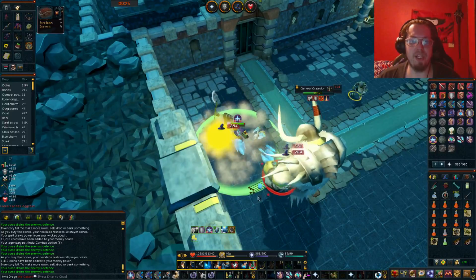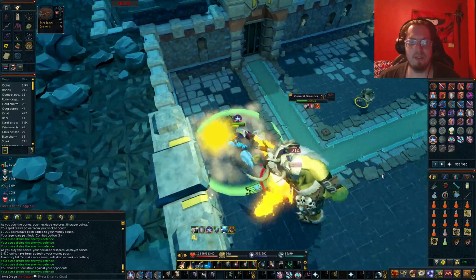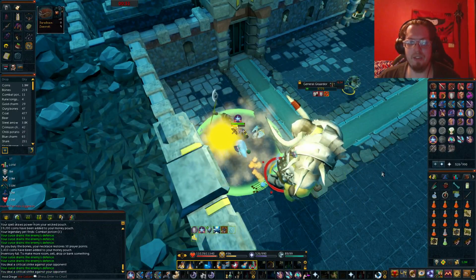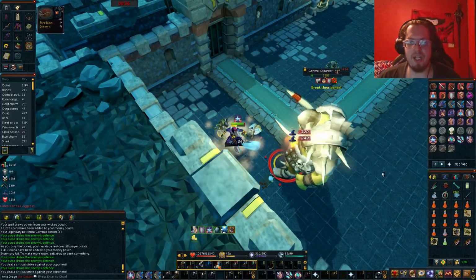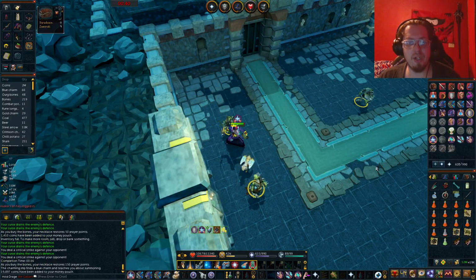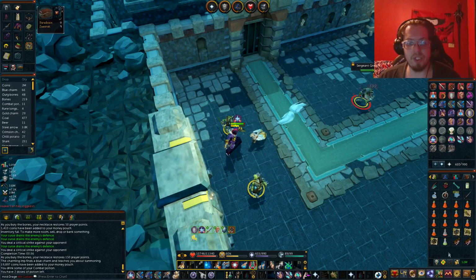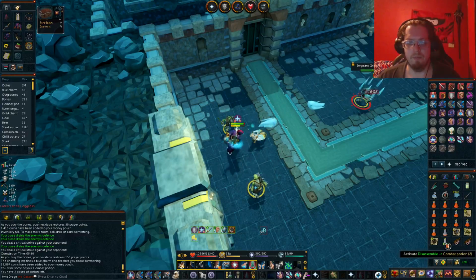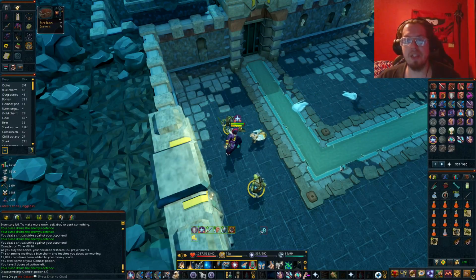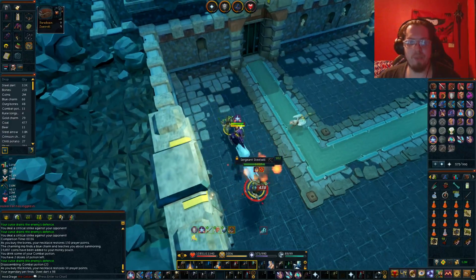It actually seems to be helping me hit these guys a little bit more. So yeah, I'd have to say this is definitely better than the melee way. Even though there is range attacks in here. But if you follow the combat triangle at all, you will know that mage is strong against melee. So this will actually help you quite a bit.